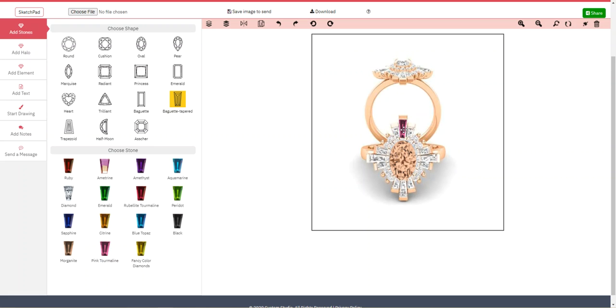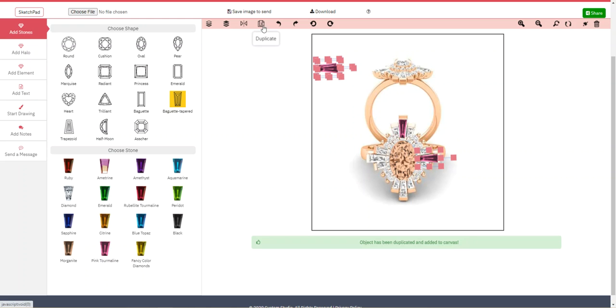So when you go ahead and place the stone correctly, you do not have to do the stone twice again. You can just simply create and duplicate the stone. With that, you can just toggle it and simply place it in a different spot here. And same way, you can duplicate it multiple times. So if you needed two stones, you can get them ready just the way you want to. And you can have a visual of those stones coming in as you start creating your own design color options.